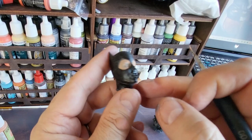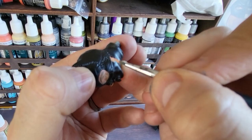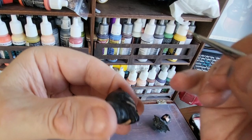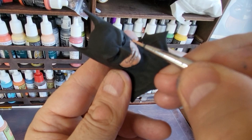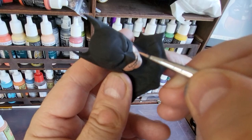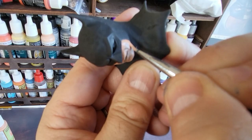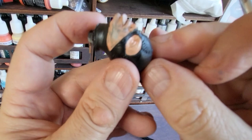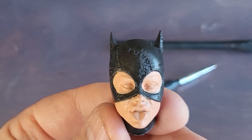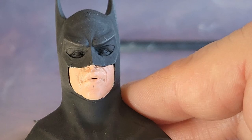Same again on Catwoman — using a smaller brush because there's a little bit more detail. But once I've gone around the edges I'll go back to a bigger brush and smooth all those lines away. That's what she looks like after the first coat — it's patchy, it's going to be, don't worry. Layer two on Batman: the more layers of flesh paint you put on the better it will stick and you'll cover more of the darker areas. You will not do this in one coat — more than two or three coats, to be fair. After two coats the patchiness is going away. Another two or three coats to go. Coat two on Catwoman as well — getting rid of some of the darker areas, certainly not the last result.